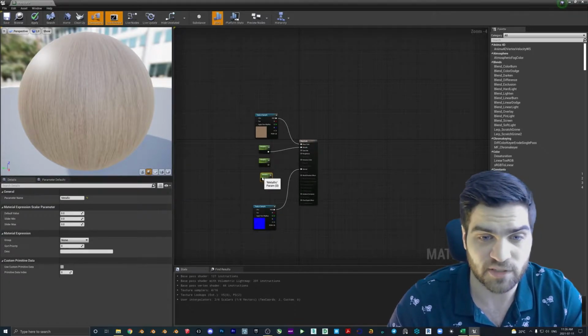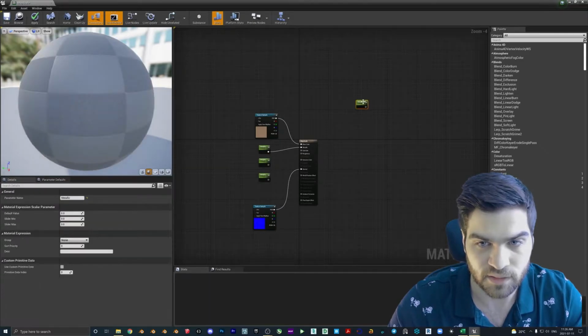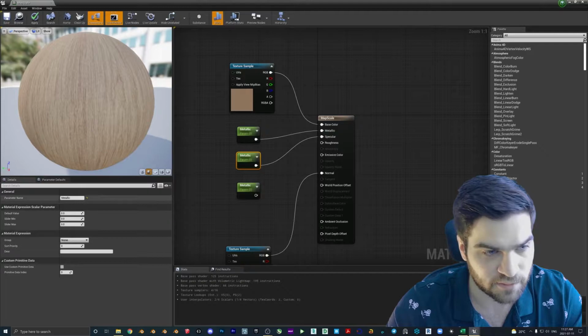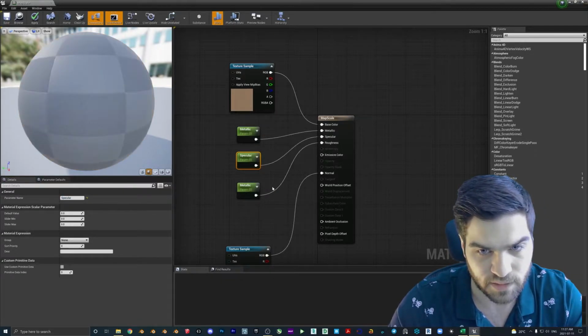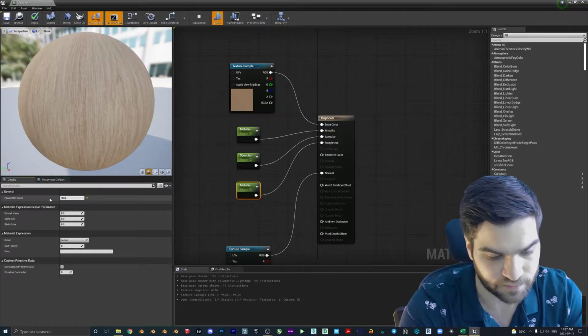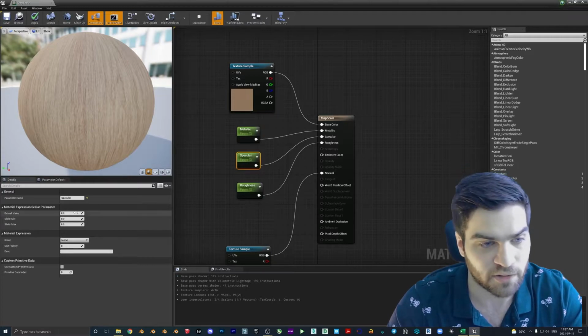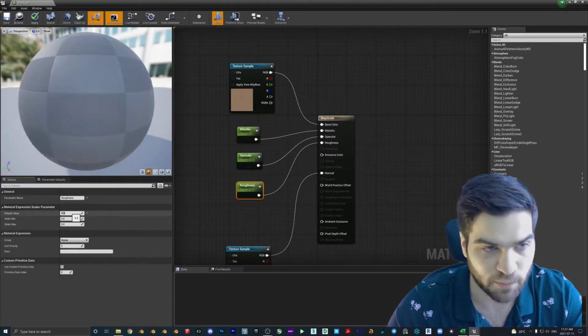And as I mentioned in the previous tutorial, to copy them, click on this node, Control C, Control V, and you'll paste it in. So specular. And this is going to be the roughness. So metallic should be set to 0 because this is not a metallic material. Specular is 0.5 and the roughness we had at 0.3.